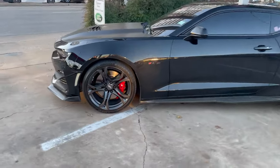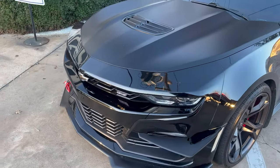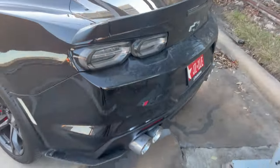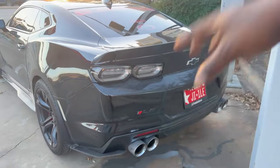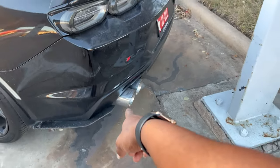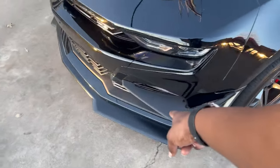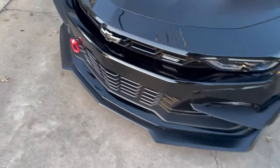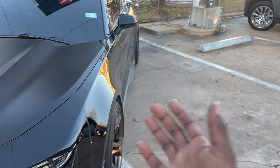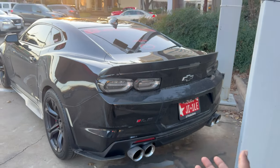Oh sheesh, this thing is freaking filthy — however, it is super clean. As you guys can see, we got my 2021 Camaro SS 1LE right here — Vader. The star of the channel, all the content comes from this car. We got the rock guards, the rear diffuser, the AWE 4.5-inch quad tips in the rear chrome, the EOS carbon fiber side skirts, rock guards, stock 1LE wheels, the Drake dive planes sourced through Wild Hammer Motorsports, and the Z01 add-on tow hook sourced through Wild Hammer Motorsports. Other than that, the car is pretty much bone stock as far as the exterior goes. And if you guys have been following this build, you know recently the car was rear-ended.